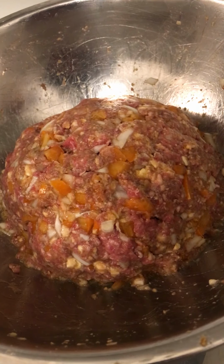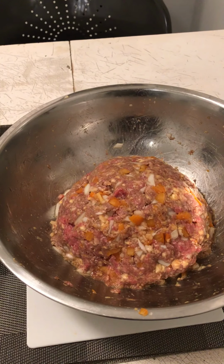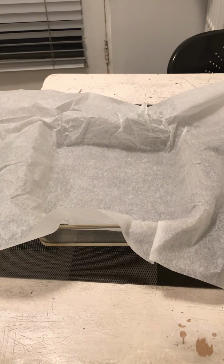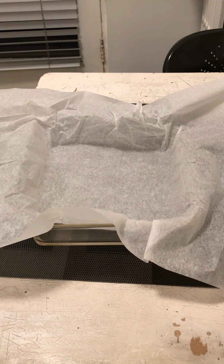Ready for the pan. But here's the thing. I don't have a meatloaf pan, so I've had to improvise. I'm gonna put this beautiful meatloaf mixture into this Pyrex pan with parchment paper. Pyrex dish and parchment paper.